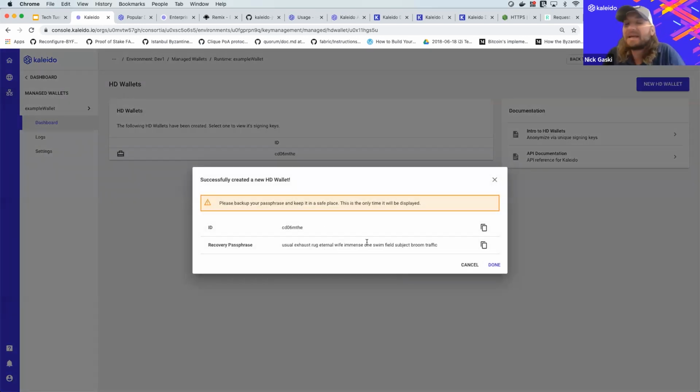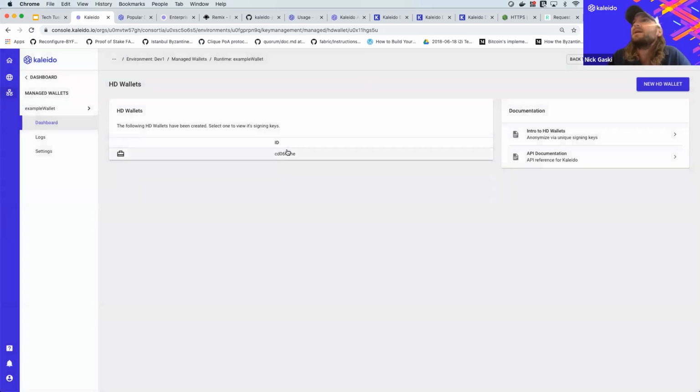So this is the mnemonic. This is what will deterministically recreate the wallet with the exact same structure, the exact same account, and the exact same private keys. Kaleido is not going to save this for you. This is exactly the same way we do application credentials. It's a salt hash verification. So you are the custodian, you are the administrator of this seed phrase right here. So click done, and here we have our wallet.